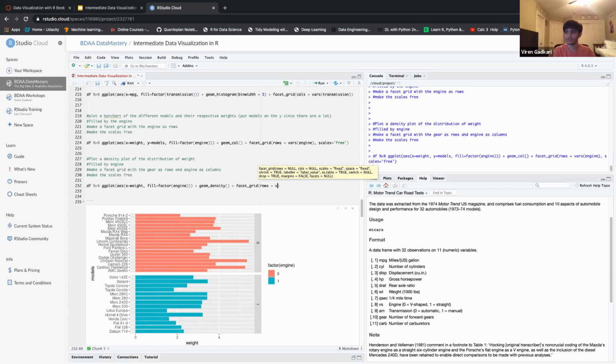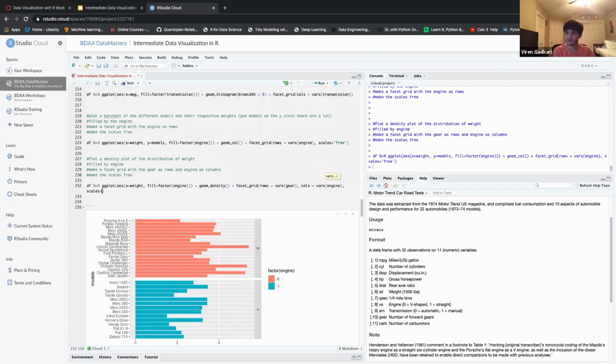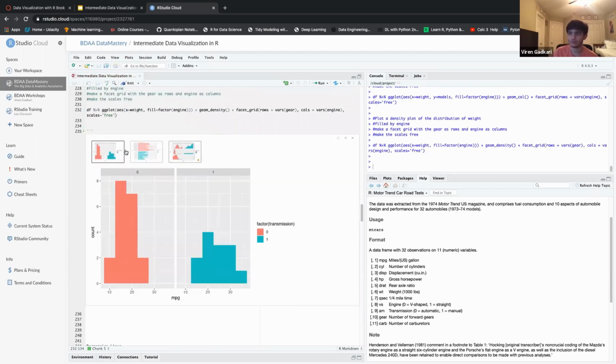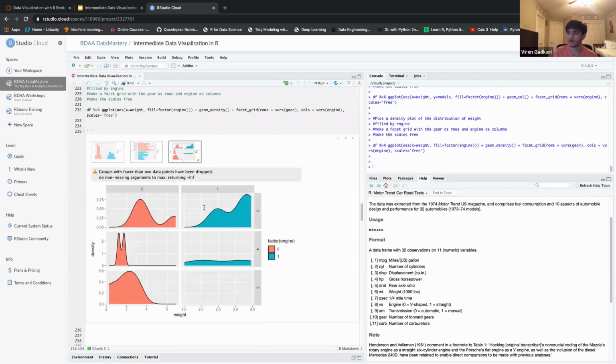So for rows, it's going to be the gear column, and then for cols, or columns, it's going to be vars(engine), and then we're going to make the scales free. So if I run this whole cell, we see all of our plots now. But now our final one, we can see that this is what facet grid does.